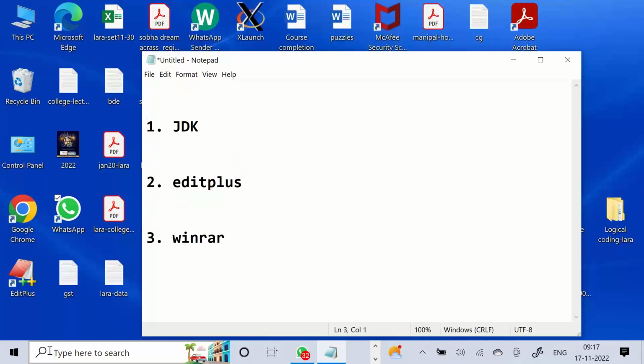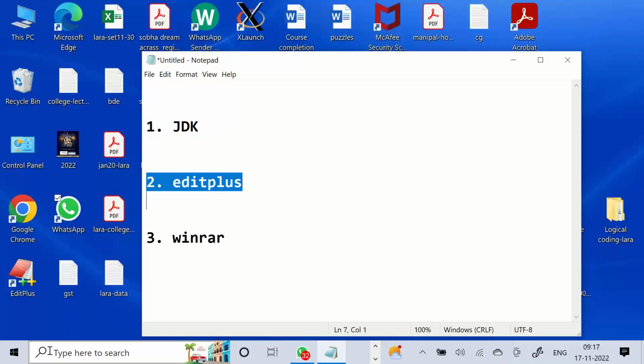These are the three softwares required to develop a Hello World Java program. To develop a Hello World Java program, first the Java software is required. This is the Java software.